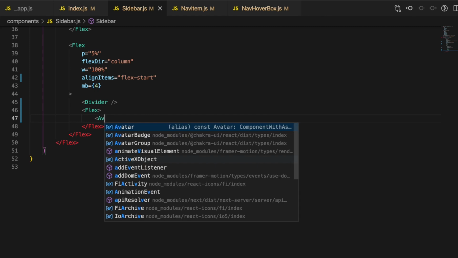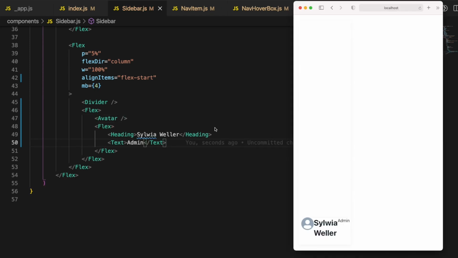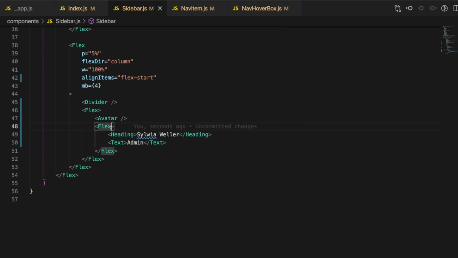Let's first define all of these tags. As you can see, we have all of the text on the screen. Now let's go ahead and add some styles. First off, on the flex tag, let's set the flex direction equal to a column. We'll also give some margin to the left of 4. On the avatar, we want to give that a size of small. And we can set the SRC equal to avatar1.jpg.